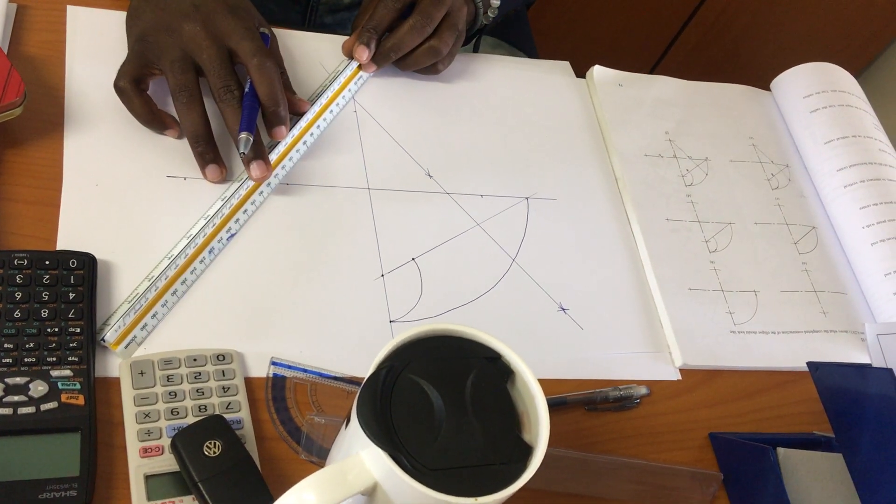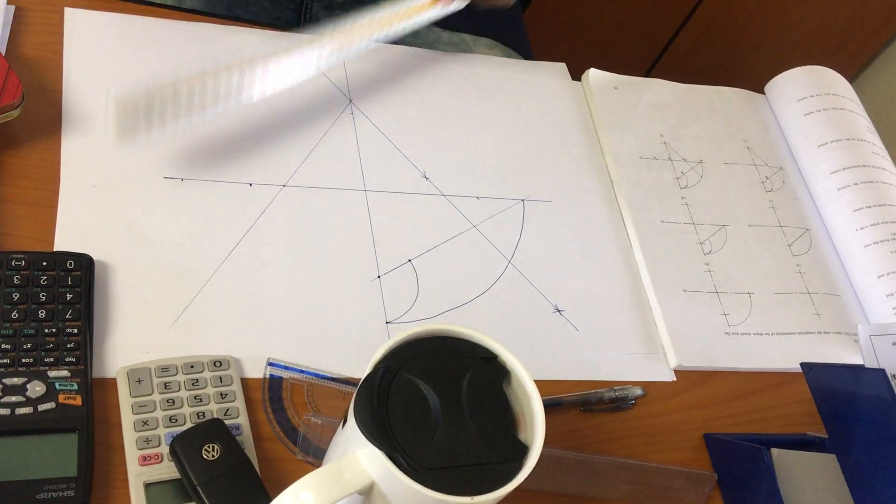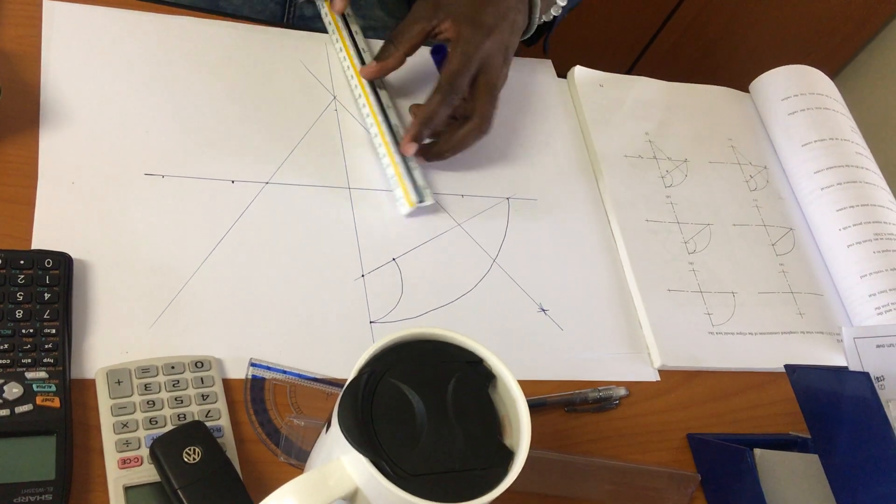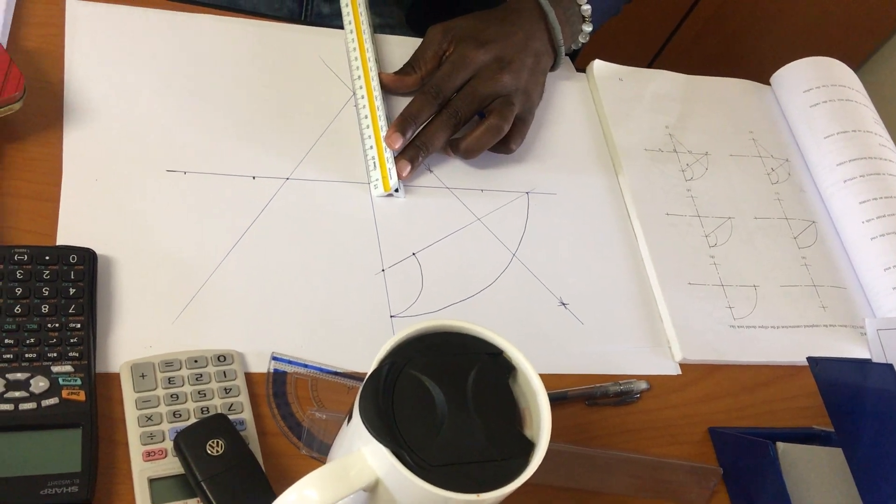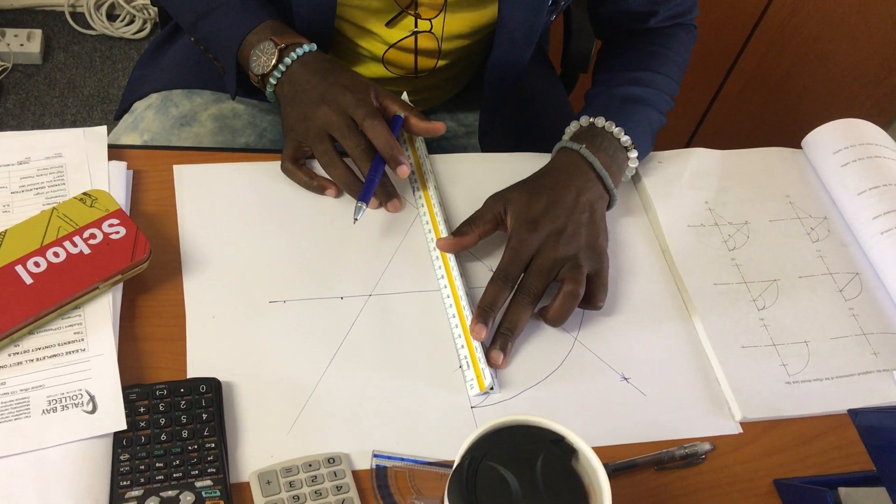Now you've got this lowest point. To get this one point on the top, you measure what this distance is, it's about 90, and you get your 90 again on the side. There is your 90, so this will be your highest point.